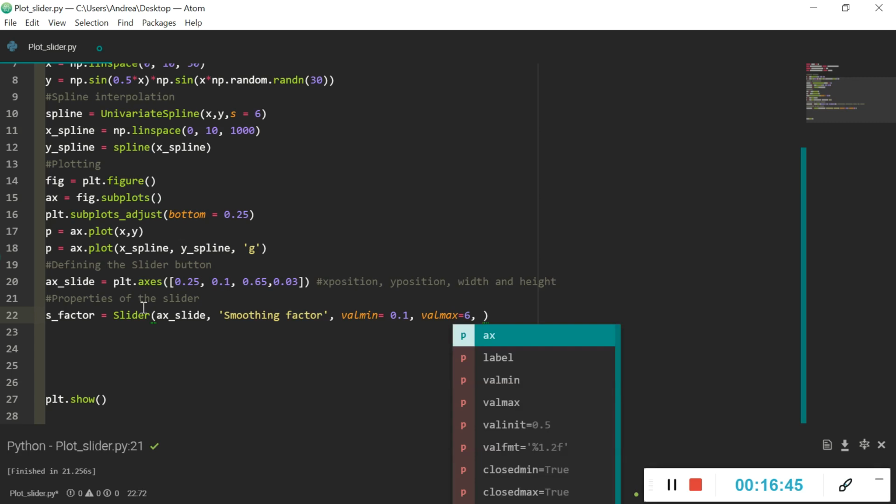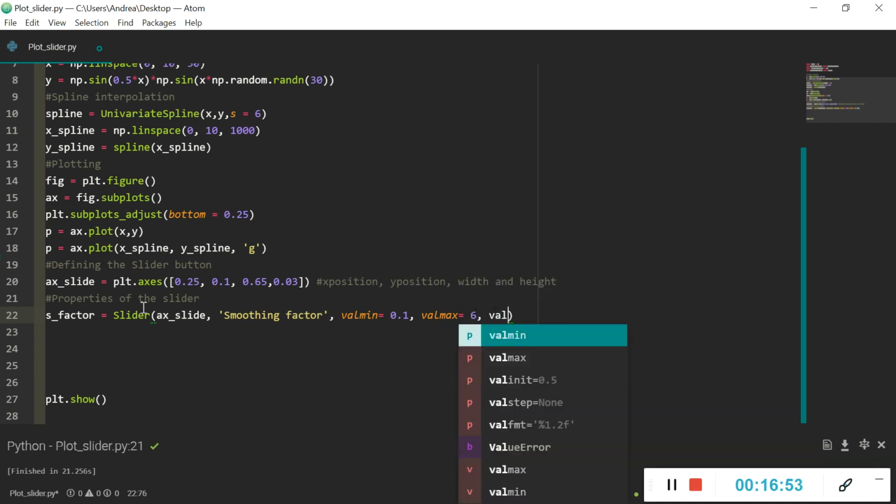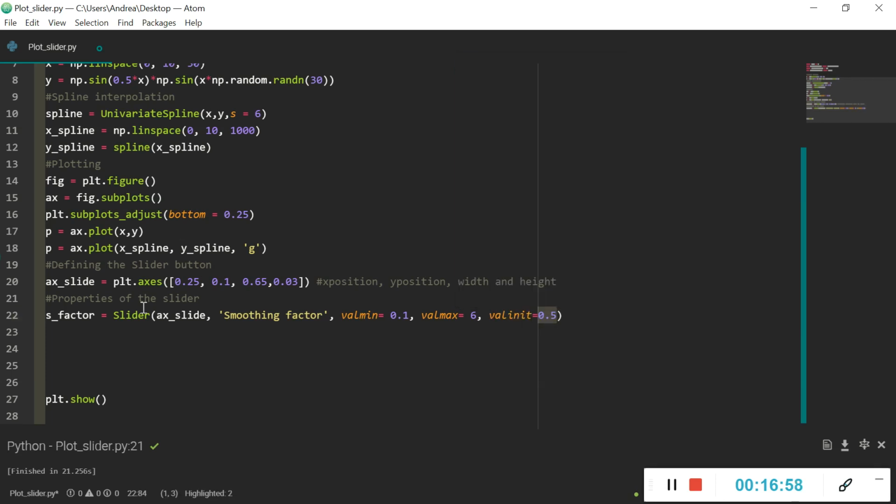Another thing that I want to specify is the initial value that will be present in the slider, and it's val init, and I want it to be equal to the first value that I just plotted here, which is 6 for the smoothing factor.